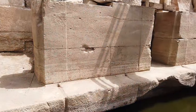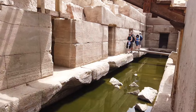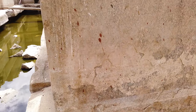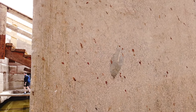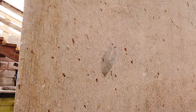So this is a very hard sandstone, more like a quartzite. It could very well have come from Cairo, from the Red Mountain, which is where the stone for the Colossus of Memnon comes from. And this is granite, these columns, either from Aswan or from the eastern desert area near Sinai. Those are the famous flower of life. Some people have said that they're laser etched into the surface, but in fact it's a red ochre paint painted on. So those were done during the Greco-Roman time as an educational tool into sacred geometry.